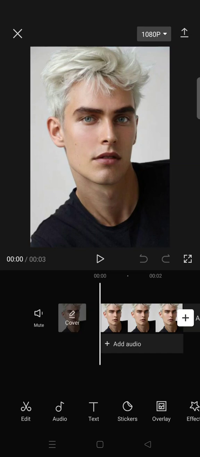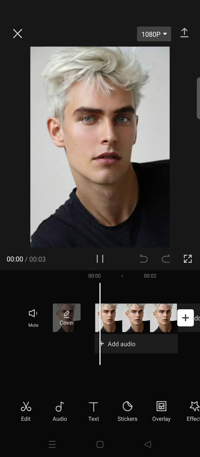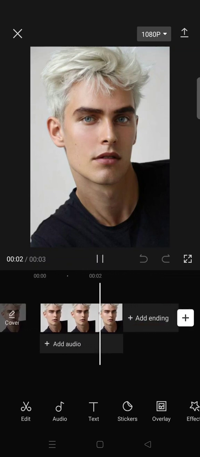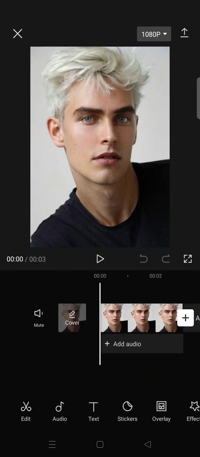On today's video, I'm gonna show you how you can do a gender swap to change the gender from male to female on the CapCut app. So here, if you want to do that, first you need to use a photo. This feature or effect cannot be used on a video, so you can only use this feature for a photo. And in this case, I'm using a male photo.